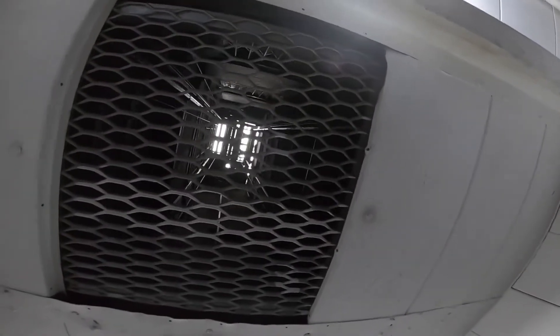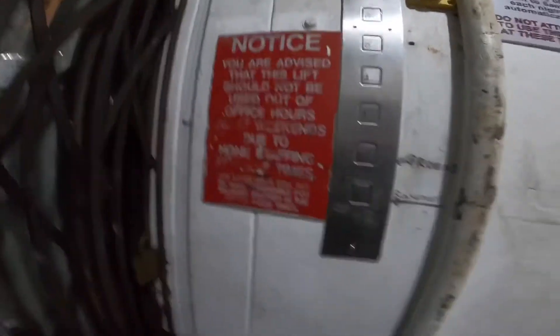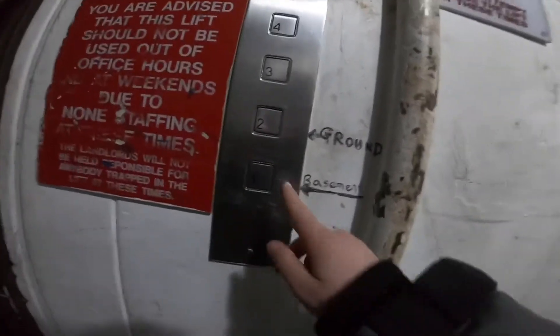I believe this has a modified controller. I thought it had gone past us there, but nope. Dad, don't open it yet. There we go — let's stop levelling. So this has a very interesting cab. All of the lifts here are interesting. And look, you can see right up the shaft. There's the enormous counterweight. But anyway, this has probably had a mod at some time because these are more generic-like buttons. Anyway, we'll go to the basement.